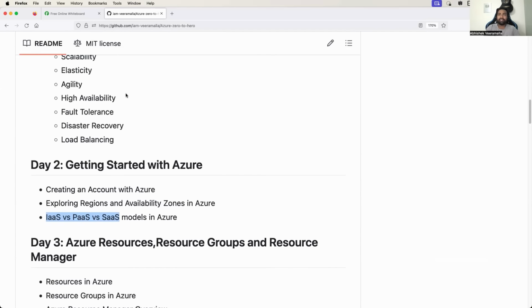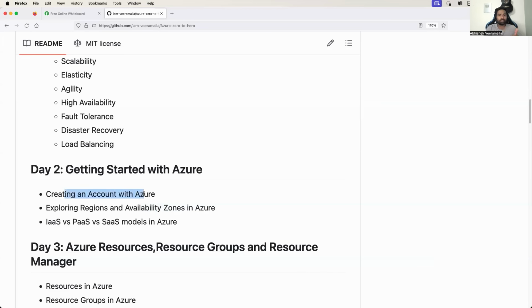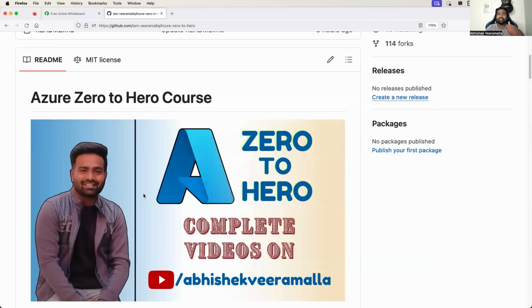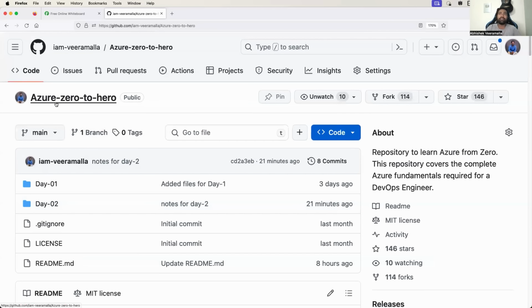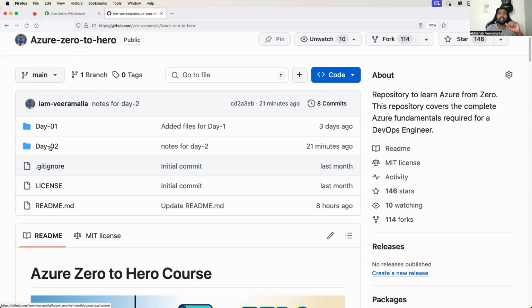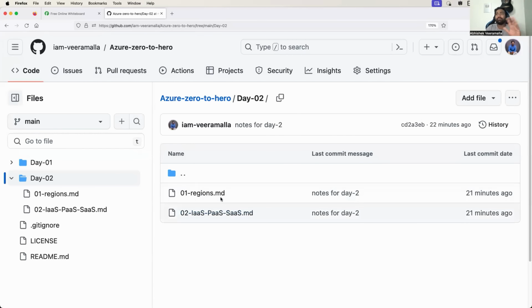Now, before I start explaining how to create an account with Microsoft Azure, I quickly want to say that we are going to maintain this particular GitHub repository throughout this series. Like you see, day 1, day 2, we are going to create folders till day 25. In each day, there will be MD files, which provide you detailed notes of the topics that I have covered in that particular video.